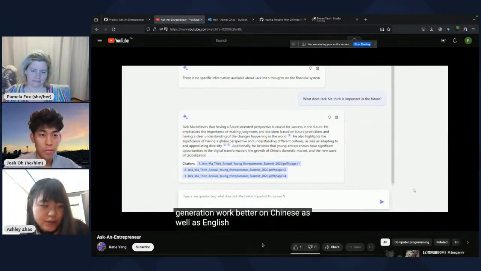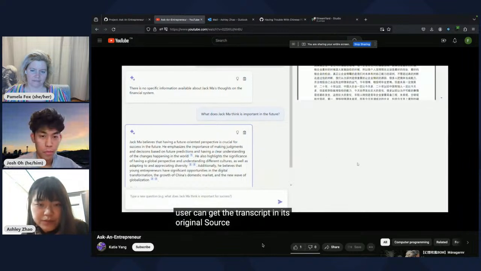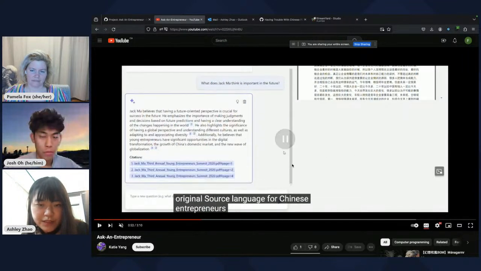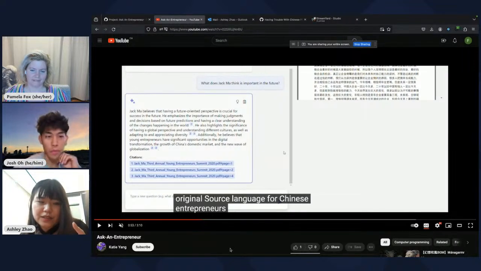So for our app, a couple of significant blockers that we did run into was that it doesn't parse CJK languages properly. So, for example, Chinese, Japanese, and Korean.